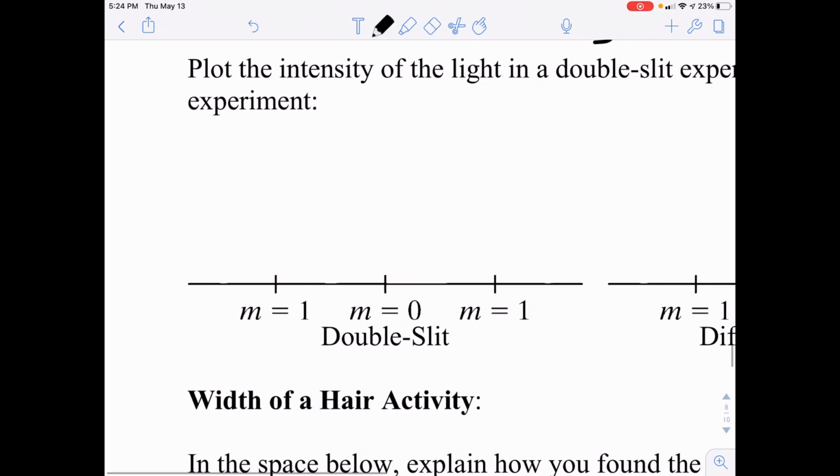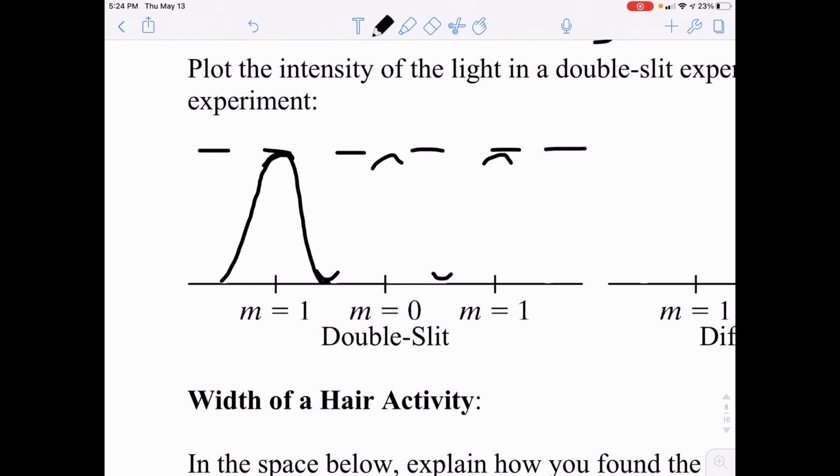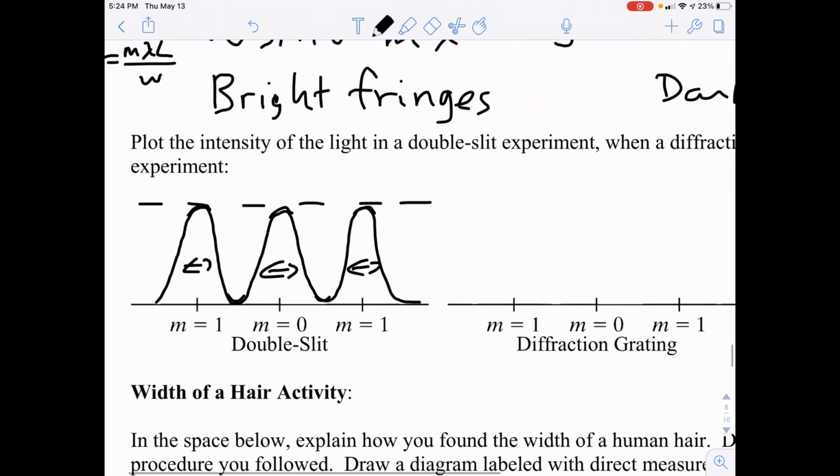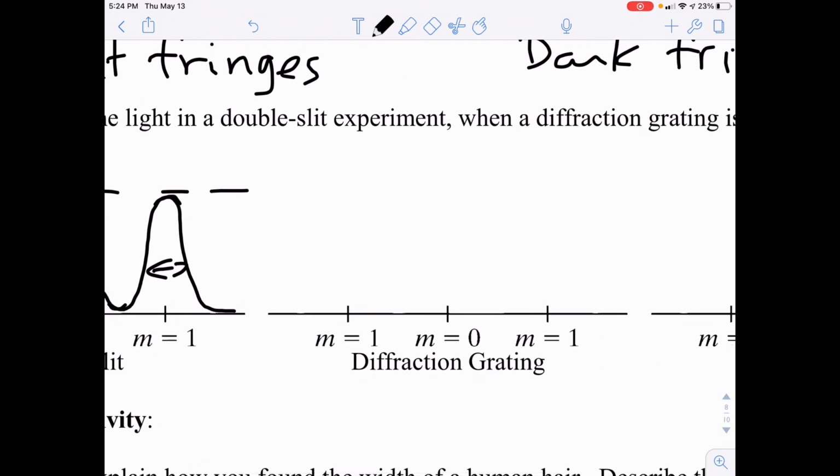So in the case of double slits, what do we notice? We should have a common intensity all the way across. Maximums at m equals 0 and 1, minimums halfway in between. We simply connect those, and we get our intensity model, the light intensity for a double slit type of interference. Notice the width of these bright fringes, as opposed to a diffraction grating, which carries a similar intensity. So we have maxima at 0, 1, and 1, but they are very narrow.